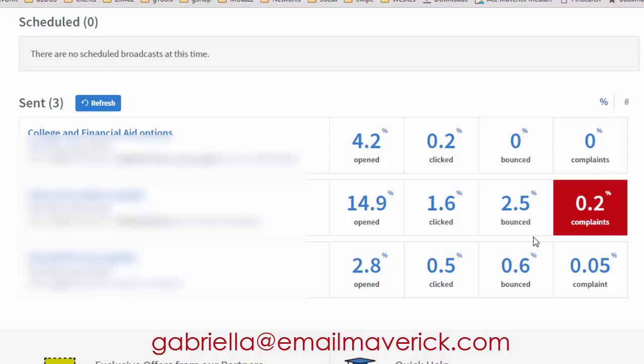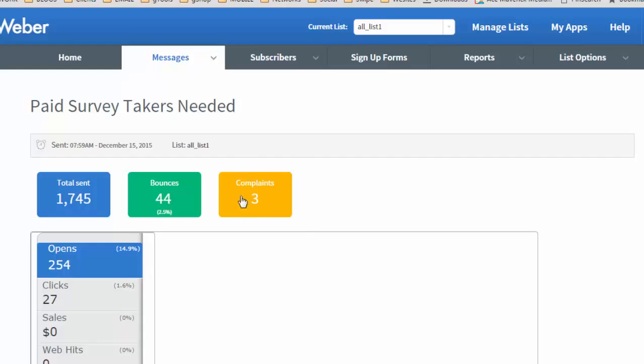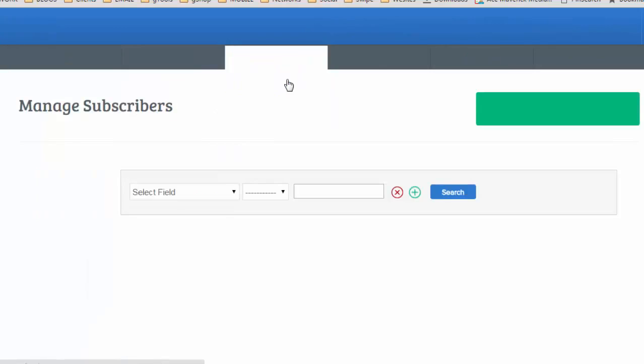In this case, we will want to find out where these hard bounce rates are coming from. Again, because Aweber is such a basic email service provider, it doesn't have a huge amount of functionality, unfortunately. So there's no way to check on the hard bounces within the actual email message. I'm sure anyone that has Aweber knows this. If you try to click on anything in terms of total sent, bounces, and even complaints, you don't get any of that information. So the only other way to see what your hard bounce rate is is to go into the manage subscriber page.